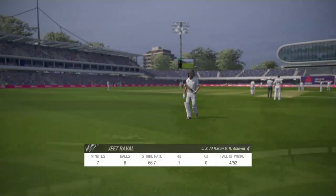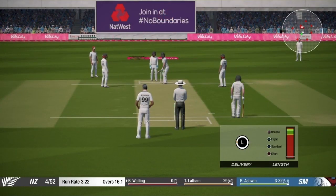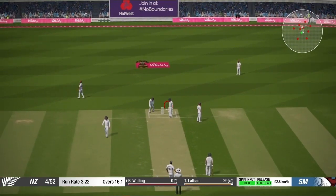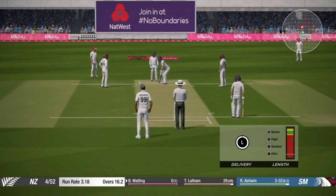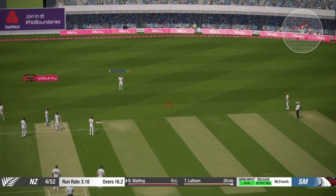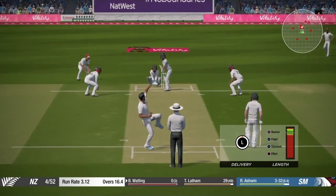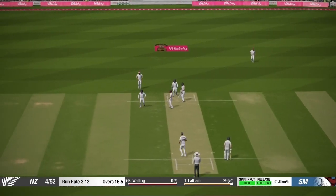Sometimes depending on the pitch, if your pitch is hard the batsman will play on the back foot even at a fuller length — there you need to bowl a yorker length delivery. Just make sure the batsman doesn't play on the back foot. The best pitch for bowling spin is medium or soft. On a hard pitch it's not easy to take wickets with spinners, but you can still do it. Medium and soft pitches work best. The batsman plays on the front foot again with a similar dismissal, and there's another wicket!